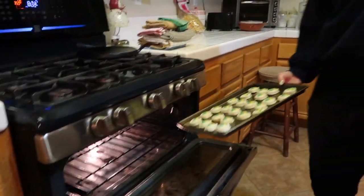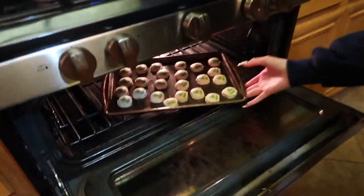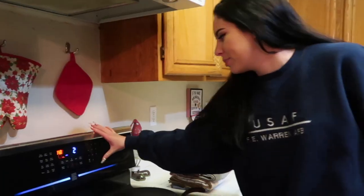Yeah. So now we have put them in the preheated oven. I did that a long time ago. So. And then we're gonna throw them in there. Okay. We're gonna put on the timer about 12 minutes. And then I'll see you when the 12 minutes is over.